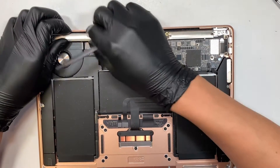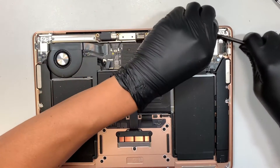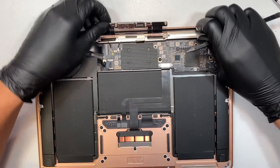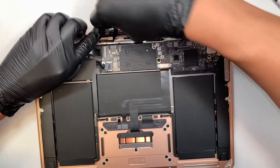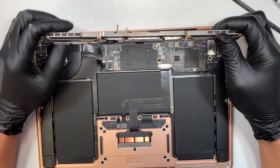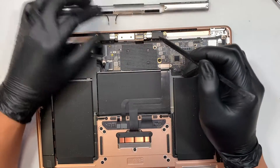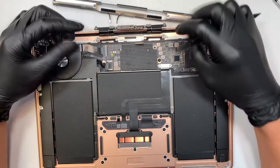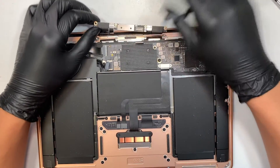You may have to wiggle a little bit - sometimes it takes a while. The pressure point is where this metal bracket, this little metal piece, is somewhat clipped onto the base of your laptop. You need to push it up a little to separate the WiFi antenna. Once you have separated the antenna, put it to the side.